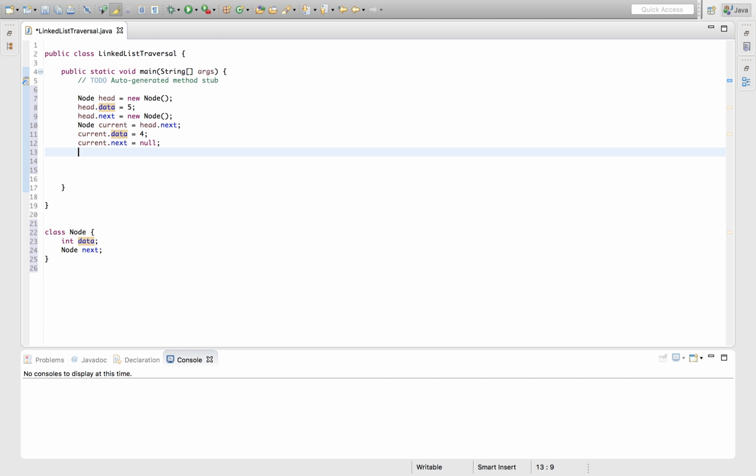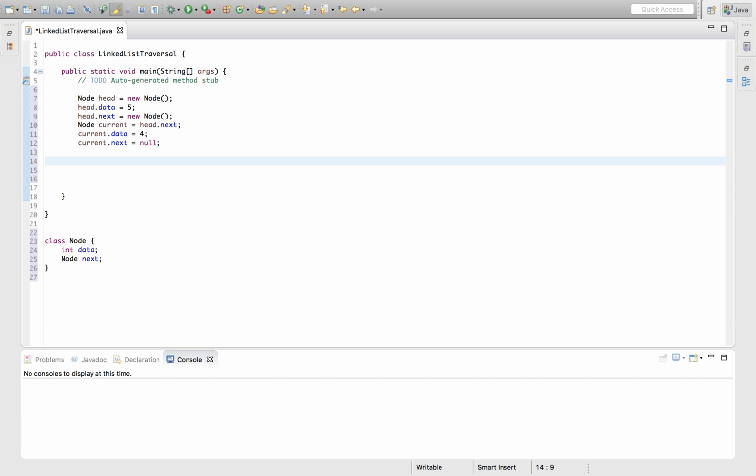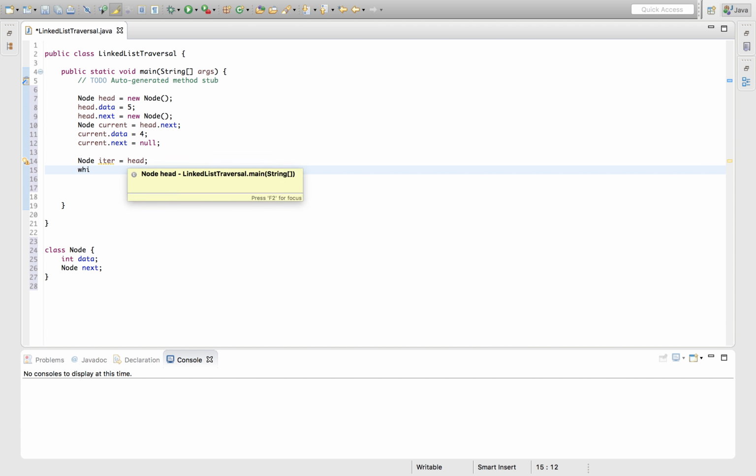So let's traverse through this very simple list. A typical way to traverse through a list would be to first set a, let's call it iter, short for iterator. You'd want to make some temporary node that we set to head, and then you want to say while iter is not null.